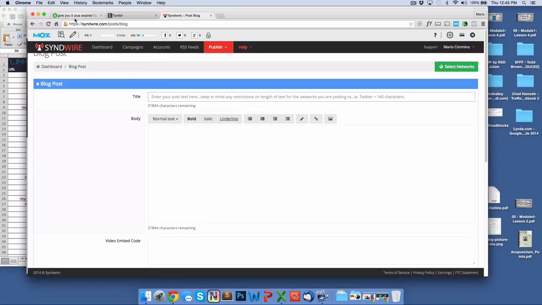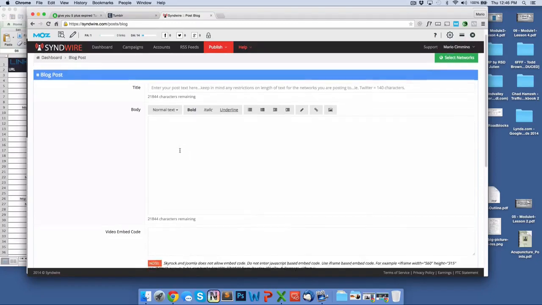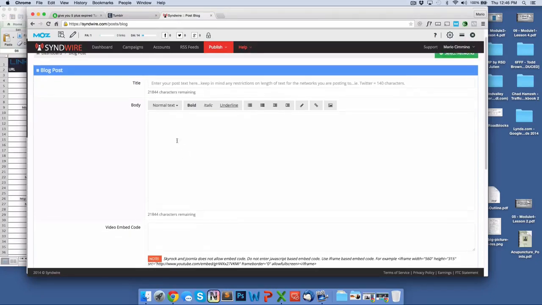And we're just going to go to Fiverr and buy an article and ask for them to have it in spintax format. And you'd put your title here, which is also most likely in spintax format. So when it syndicates to the networks, it's going to have a different title for all 500 Tumblrs that it posts to, or all 500 Twitters, etc. And then the paragraph, the body, is going to be very different also. It's not going to be the same article because it's also in spintax format and it's going to post to all of them.